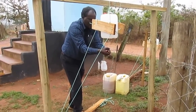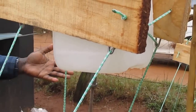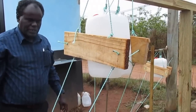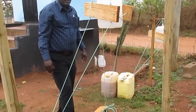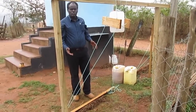And the moment you finish washing your hand and you take your leg off the foot lever, you see that there's no water coming. So you can see that it's coming out, release, it stops. It's a very simple hand washing facility and quite effective and very handy to use.